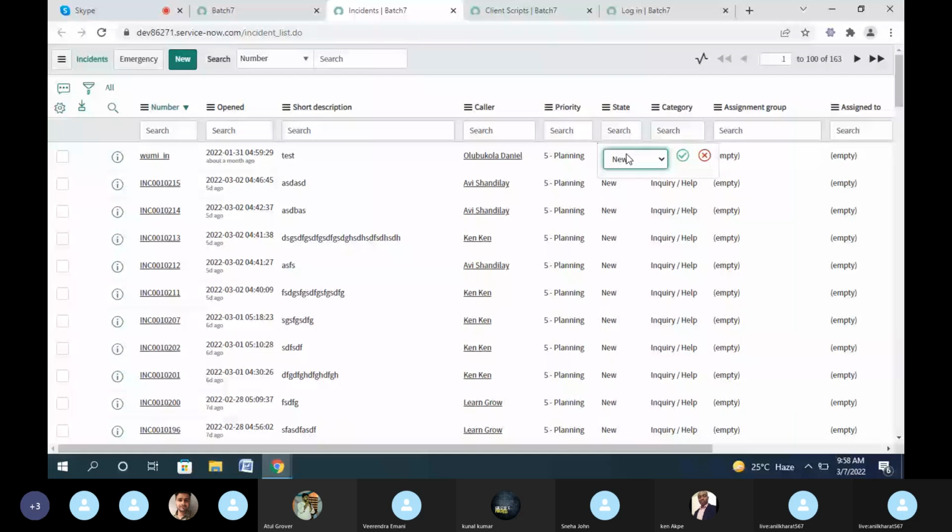We want to prevent the user from making changes from the list view. Let's see a user directly closing the incident from the list view, with resolution notes.